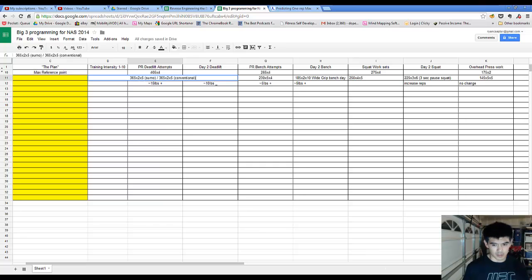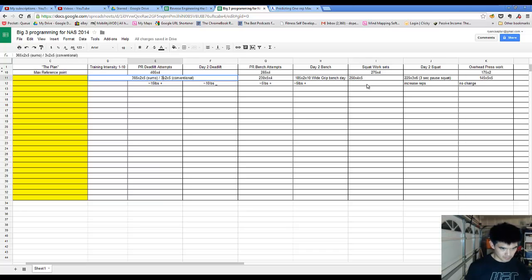So just as a recap of his program, for the first week after his deload it will be sumo deadlift, 2 sets of 5, sumo deadlift 365, then he does 2 sets of 5 conventional 365, which actually is quite a bit. I wonder if I want to take that back. Yeah, let's take that back.